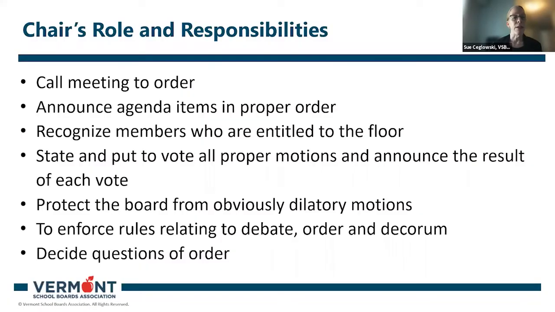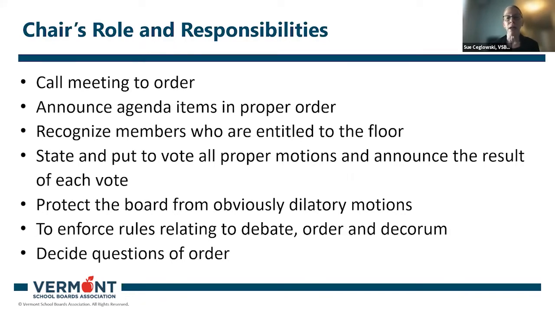I've got a second slide on the chair's roles and responsibilities because there are so many of them. When the meeting time has arrived, the chair determines that a quorum is present, and then they call the meeting to order by stating the meeting will come to order. The chair then calls for the agenda items in the order they appear on the agenda. Before a member can make a motion or speak in debate, they must obtain the floor, and that involves being recognized by the chair as having the exclusive right to be heard at that time.